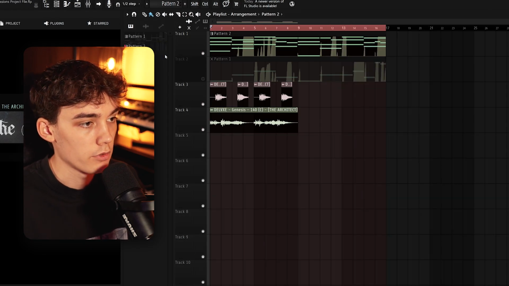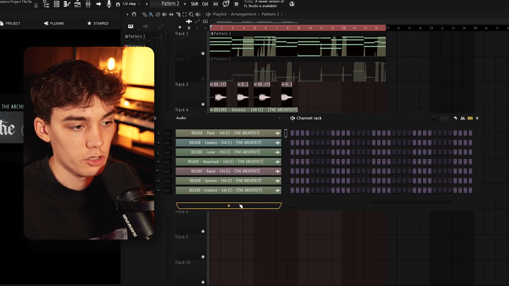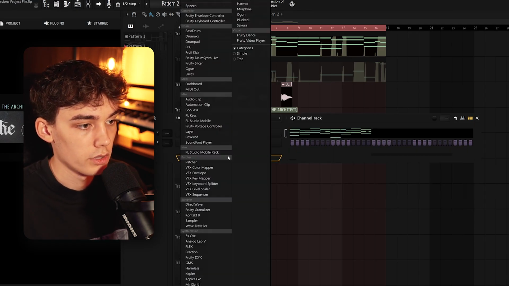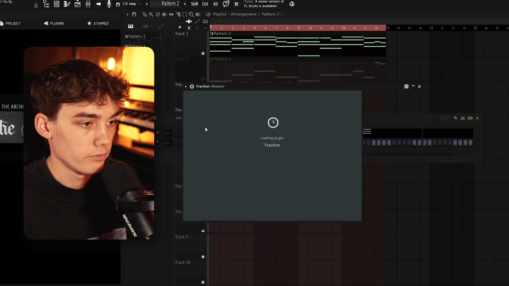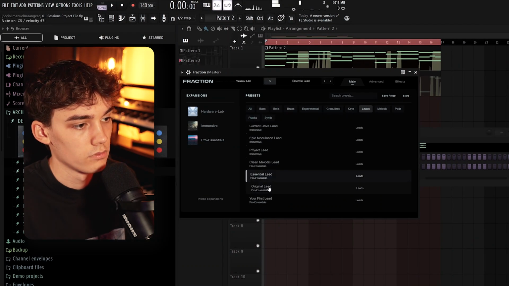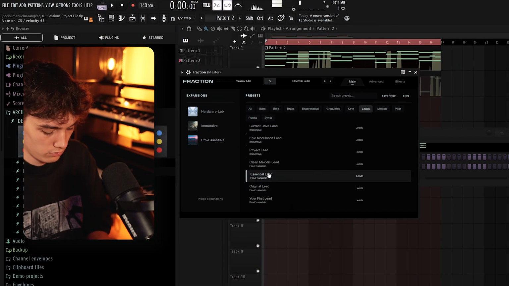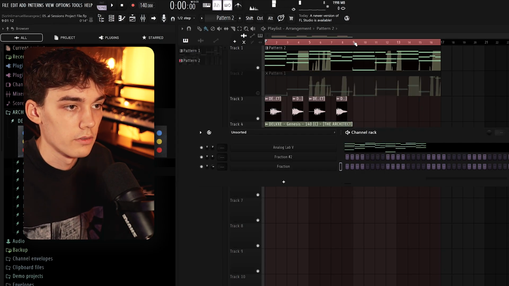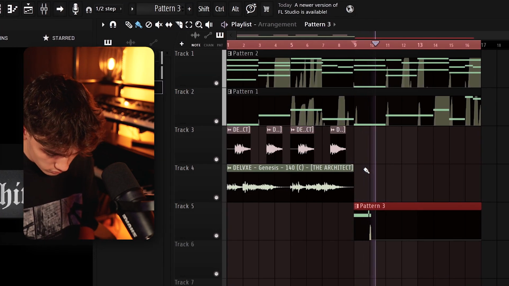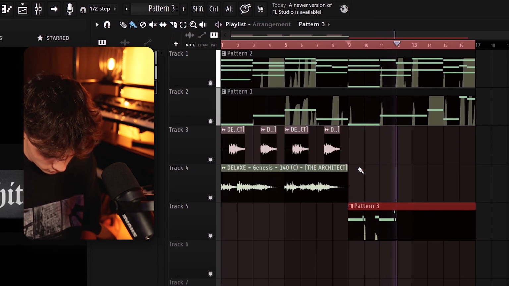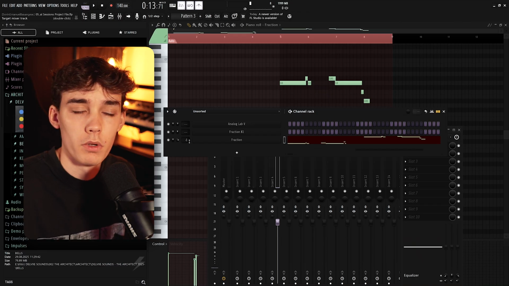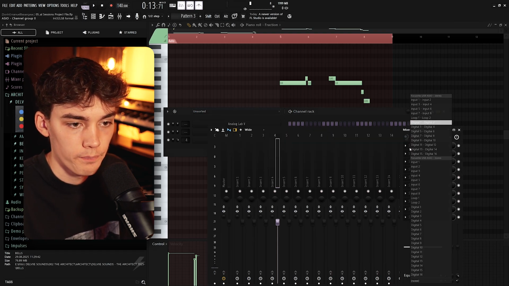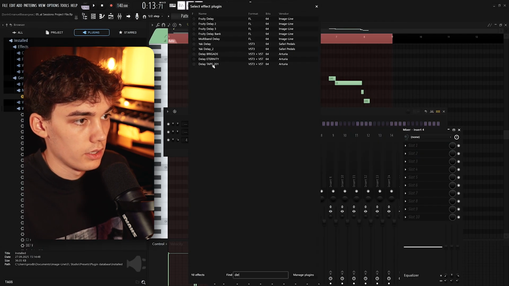Something we can also do that I'm gonna do right now is just add a new instrument, like another layer. So I'm just going to go in and load up another instance of, where is it? Fraction, there we go. And I'm just gonna go to some of the leads. Sounds like that. And then what I think would sound super dope on the sound is some sort of delay. So let's just add some processing. The delay tape.